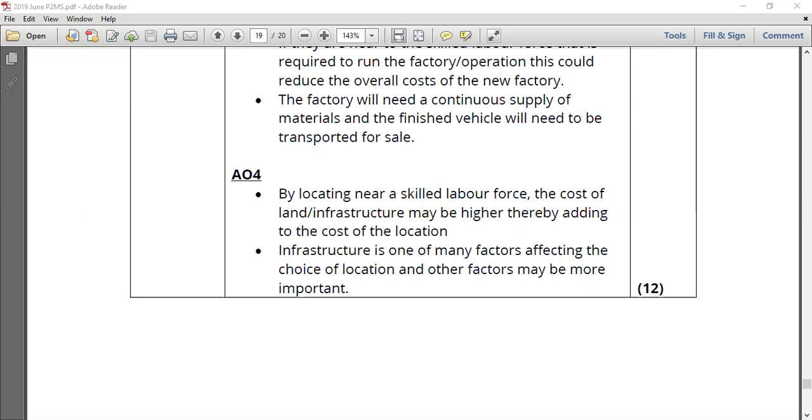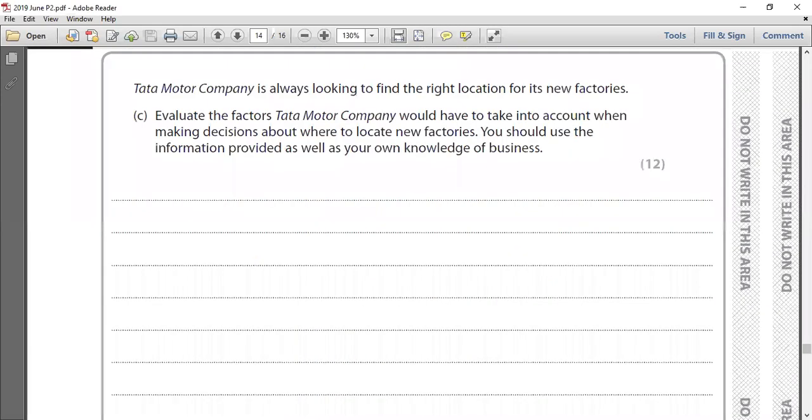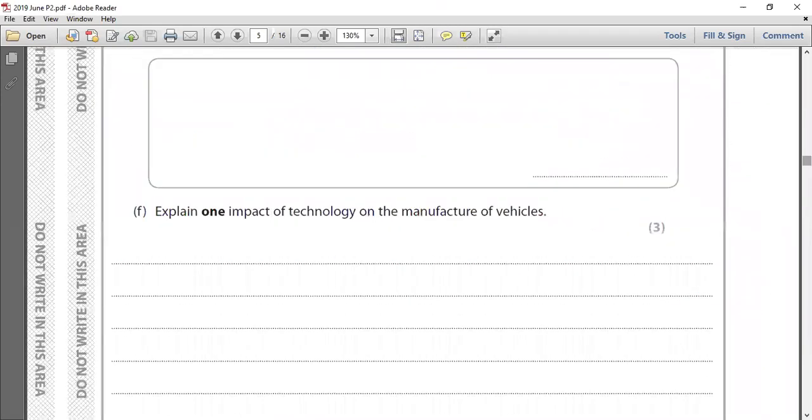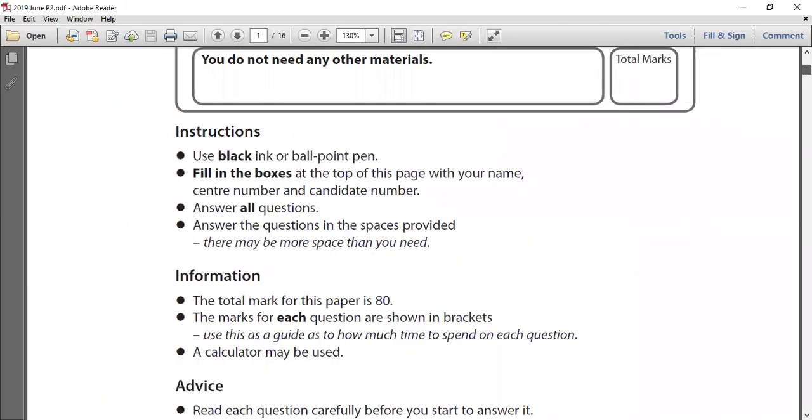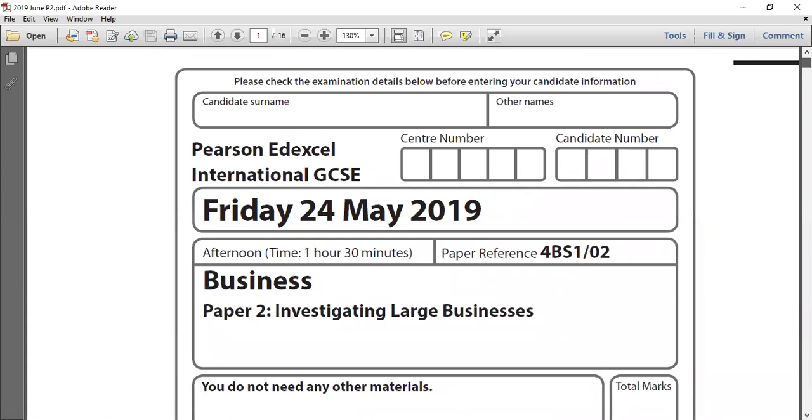So I think you have understood very well the paper that we discussed. Overall, if you analyze this paper, it was a well balanced paper, a large business paper, with the terms and the mechanics and the structures. I think you have got the answer structures for the 12 marker, 9 marker, the 6 markers and state questions, even the 1 marker structures, you know that thing, right?